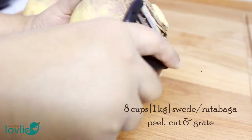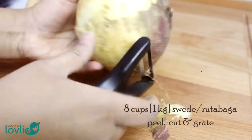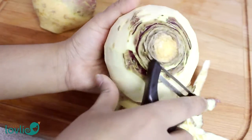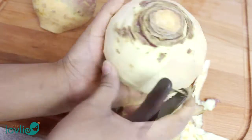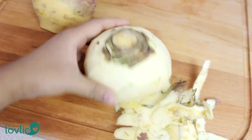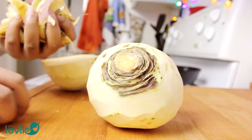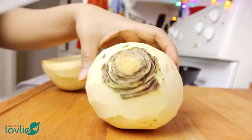Swedes are easy to prepare. Just peel them like you would peel a potato. Then for this recipe we are going to cut and grate them. It does take a bit of time to grate a kilo of them, so if you have a food processor with a grater attachment, you can use that.